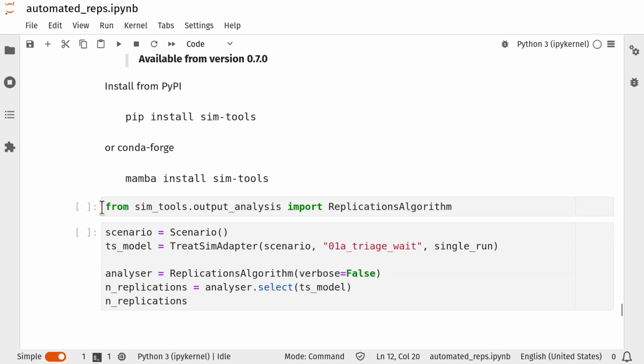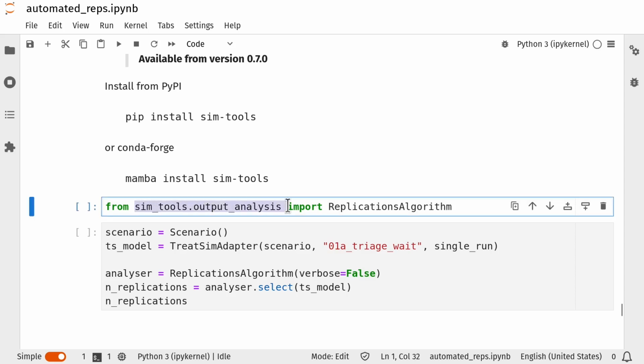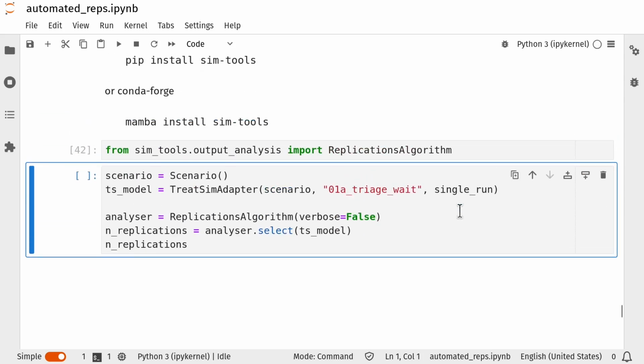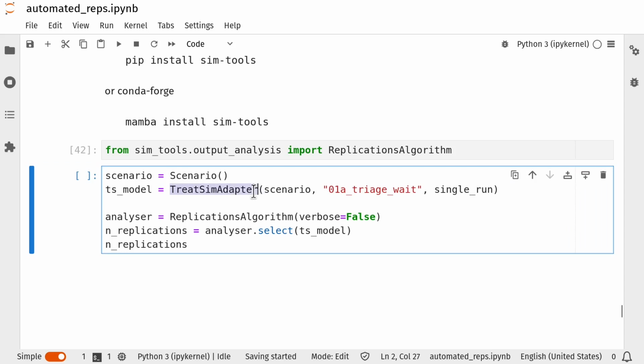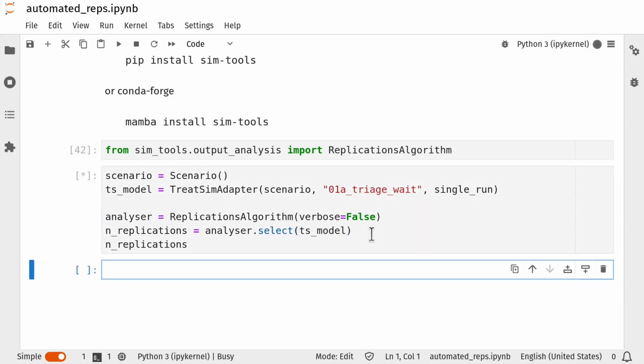So in order to use that, we import replication algorithm from SimTools output analysis module. And then we would need to create an adapter just as we did before. So in this case, we've got the treat_sim adapter. We would pass that to the replication algorithm select method, and we would obtain the number of replications that we need to run.